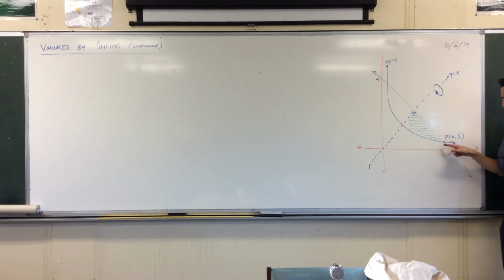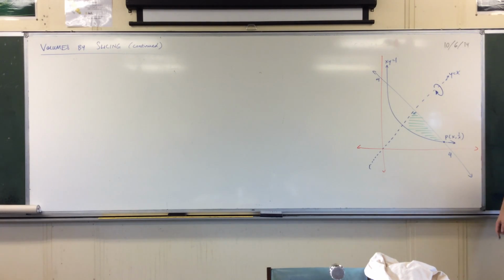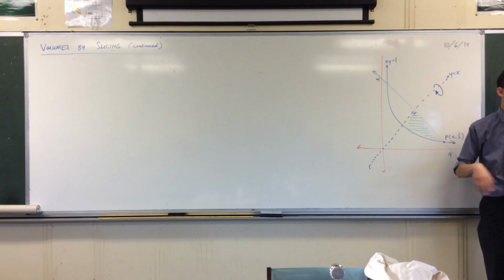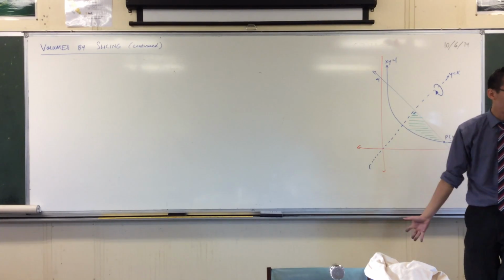So that's why I've labeled an arbitrary point on there. I should have put it somewhere else, but anyway. If I have some supplied x coordinate, then the y coordinate corresponding to that will be 1 over x. No problem. Now, if you think about this, of course you could rotate it around something vertical or horizontal, but the great thing about it is that you guys recognize this. This is a rectangular hyperbola, right?